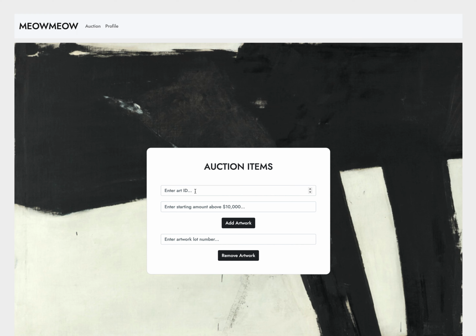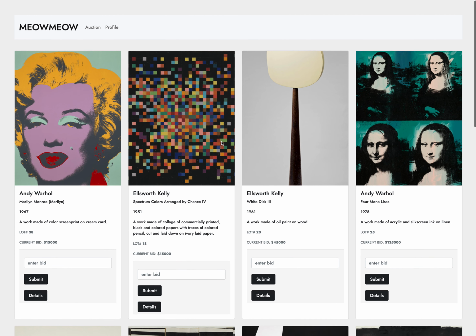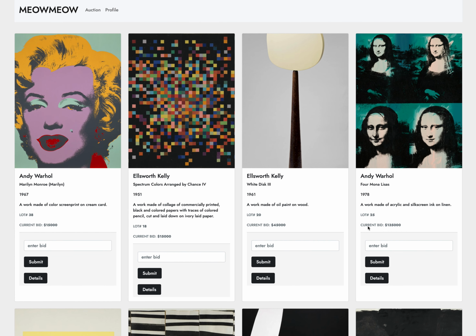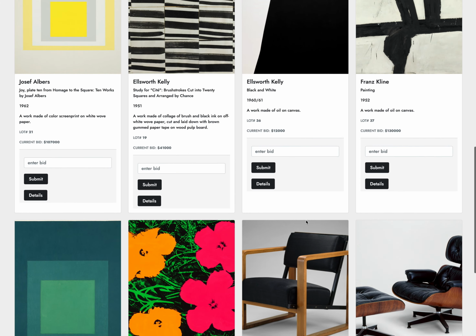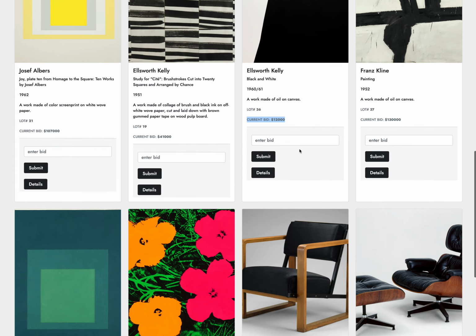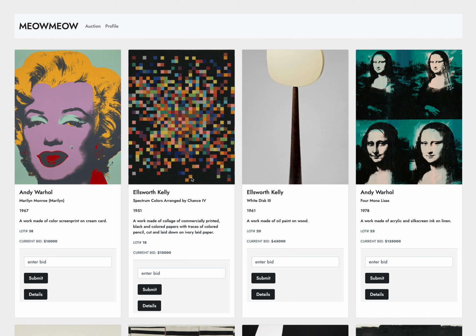All right, so in this admin role, we want to be able to create and delete artworks from the database so that when we go into the auction, which I can show you here quickly, it's going to render Bootstrap cards that have all of the items from the database, as well as their current bid. So this is what the admin knows that they have currently in their auction database.